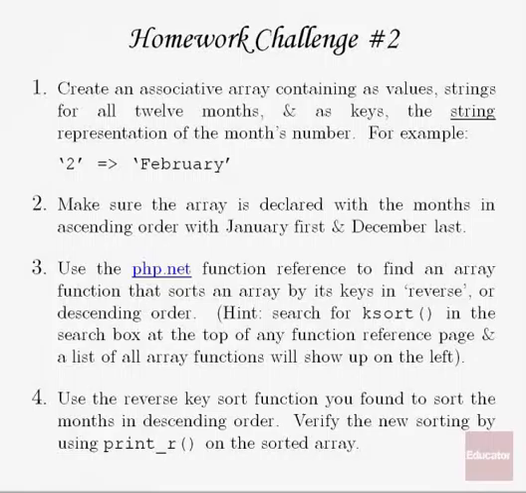For this second challenge, I'm going to have you work with some of the array functions we learned about. Basically, I'm going to have you create an associative array of the 12 months in the year in ascending order, so that it starts with January and ends with December, where the key is a string value of the number of the month, and the value is the month name spelled out. And make sure to declare them in ascending order.